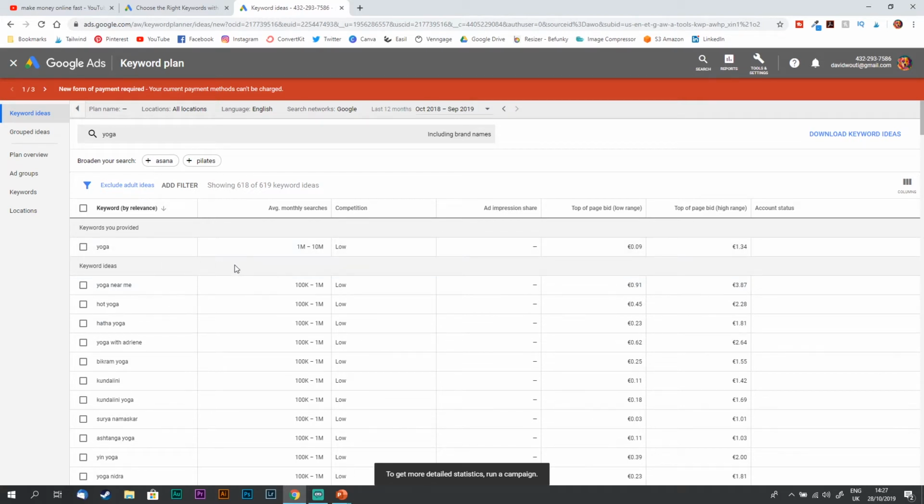So we've got a lot of information now. So we've got yoga, our keyword that we provided. We can see how many times this keyword is searched for per month. So 1 to 10 million times per month. That is insane. And this competition is not particularly related to this search term. This doesn't mean that there are no people trying to target yoga. What this means is that there's the relation between how many people are being searched and the competition is quite low. But because this is quite a vague term, yoga, what we'd want to do is target something with a bit less searches and still a low amount of competition.